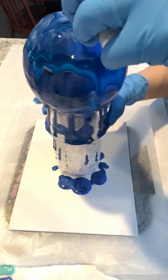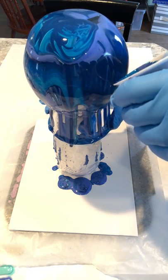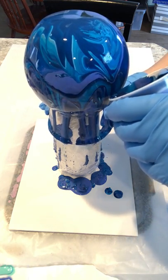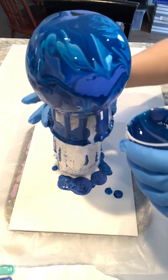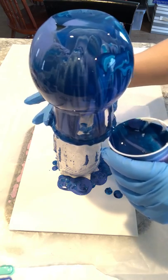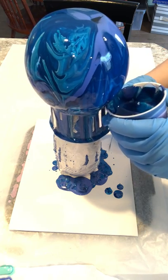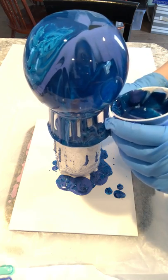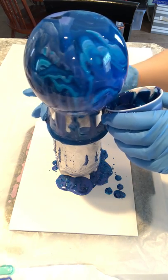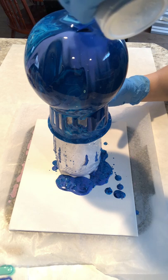All right. I'm gonna help kind of encourage some of that. Just cover up the bald spots before I get into my tree ring pour here. We want to make sure we got a really good flow. We don't want any bald spots. Okay. It's kind of like covering the edges on a canvas. You want to make sure you got your surface coated with a nice base to run from. Okay, I think we're good. So now we're gonna start our tree ring.